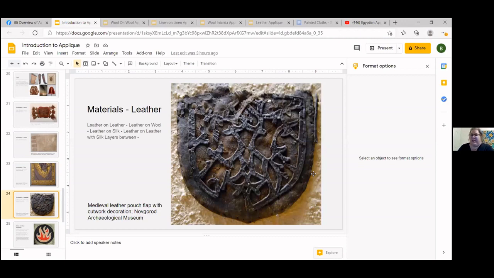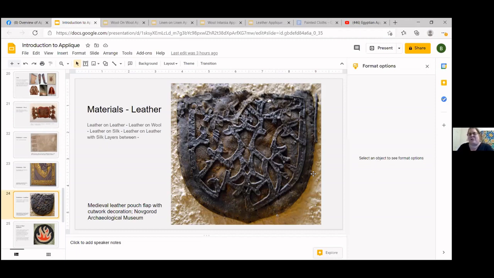Lots and lots of leather, to the degree that there is an example that you will find in Janet Arnold's book, for those of you that own that, or you can ask your sewing friends, somebody will own it.